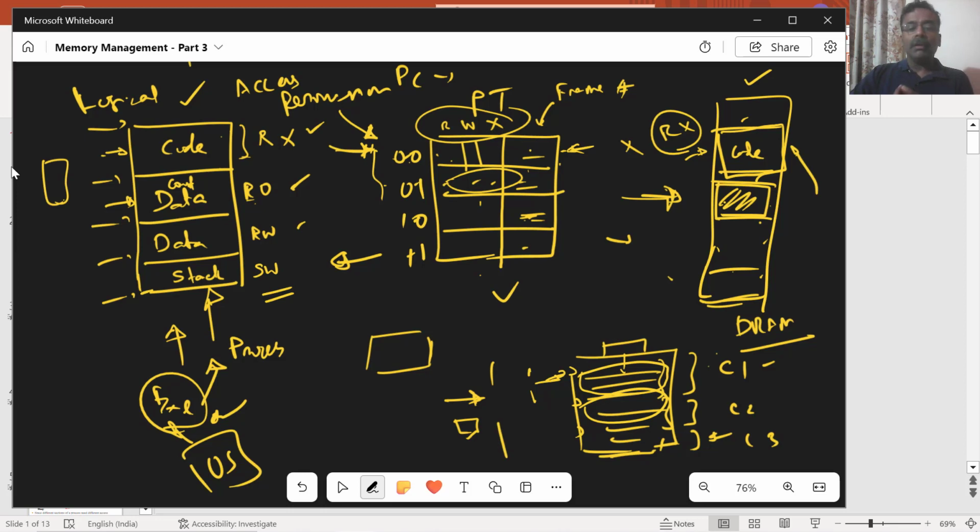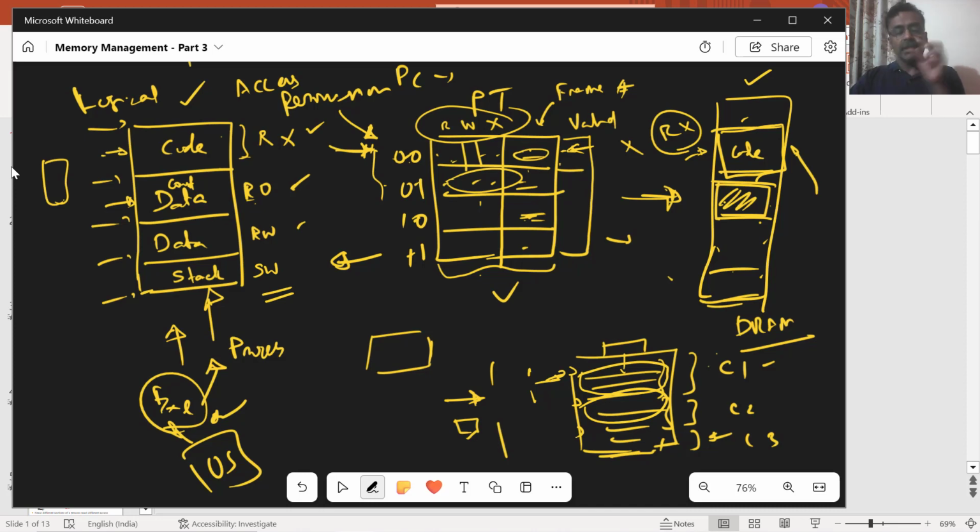So how do you know whether you need to look into these bits or not? Because it can be either 0 or 1 state, right? The read, write, executable permission. So you need to have a valid bit, okay? Because even for the frame number, all the bit patterns are valid, 000 to 111, whatever the bits of the frame number may be. So here RWX also, all combinations of 1 and 0 are valid.